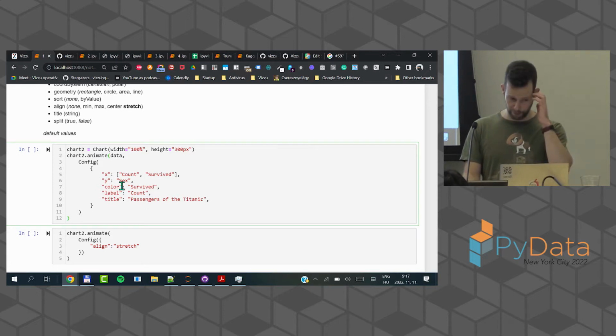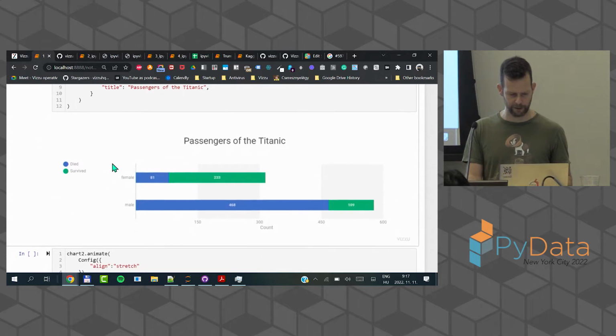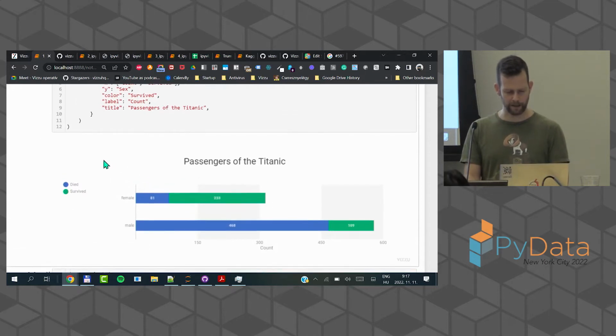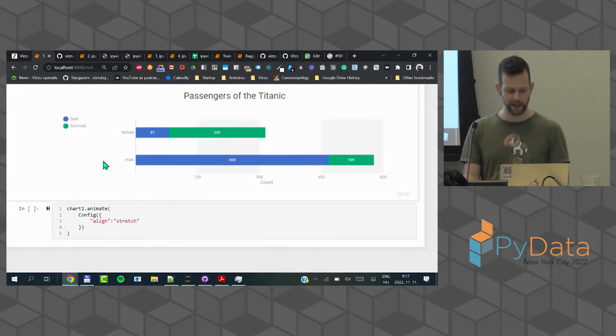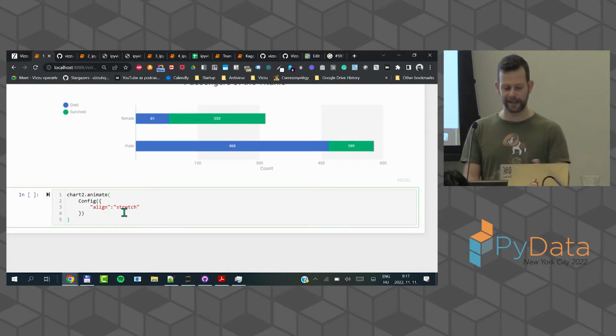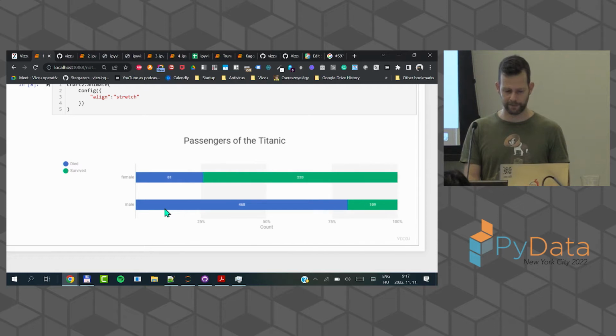So it's going to be chart 2. You can have multiple charts in the same notebook, as you can see. What we are going to do here is start with the same chart we saw before, and experiment with the align stretch thing, which is doing this.